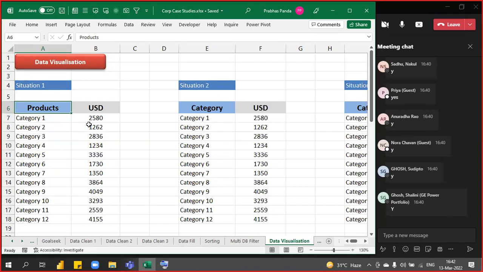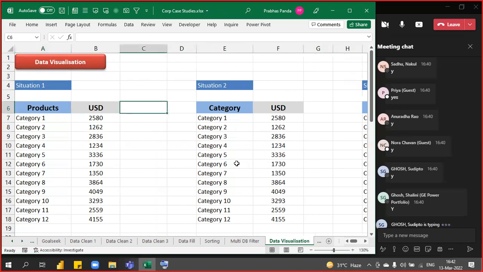So we have a situation one. Suppose my boss asked me, Prabhas, whatever products we are selling to our customers, get me the entire revenue report. So I consolidated all our month-wise, product-wise Excel sheets I have prepared, and this is the final summary I have made. Now let's create a column called visual next to the UST.